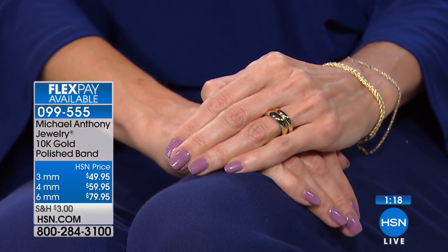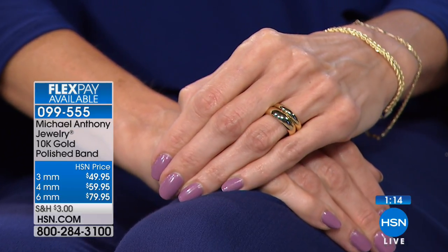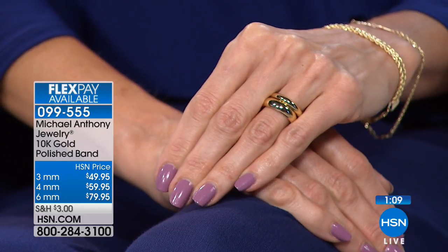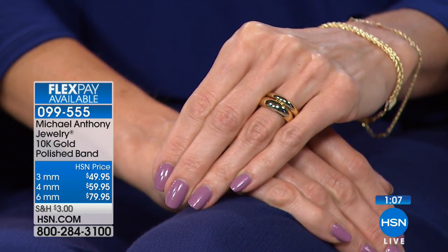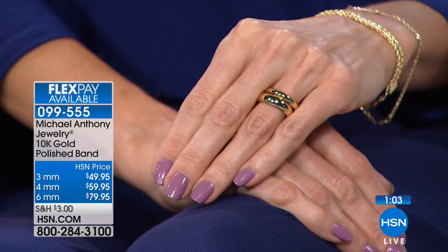This hour is all about 10 karat gold. So if you're just tuning in, check out everything that you missed on the web. Last hour, it was all about stainless steel. We introduced some of your best-selling chains, everything from the 16 inch all the way up to the 24 inch. We had some of your all-time favorite crosses. We've had Virgin Marys, the image of Jesus, cross bracelets, and great looks for the men, too.